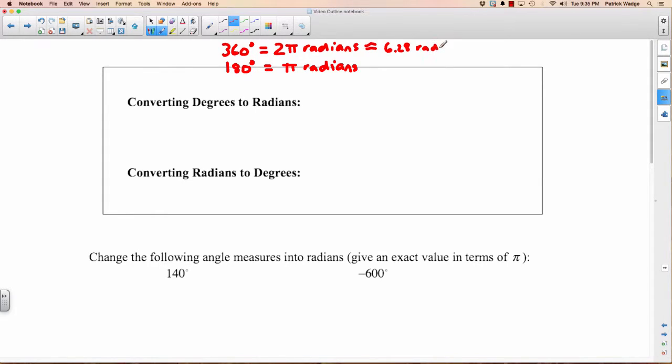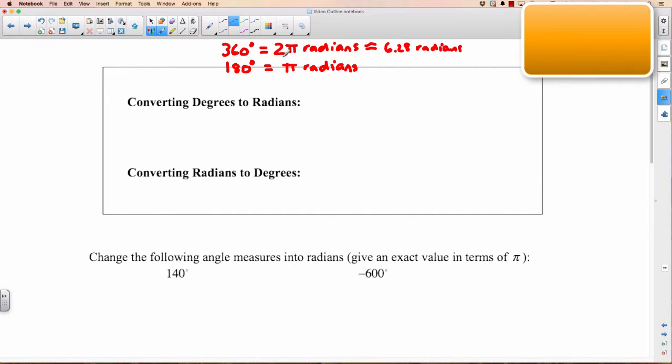So when you talk about how many degrees there are in a circle, you say 360 degrees. When you talk about how many radians there are in a circle, you say 6.28 radians, but that's only approximate, or you say 2 pi radians. So you skateboarders and snowboarders, when you say, whoa, see that trick over there? That guy just did a 360. Stop saying that. Instead you should say, whoa, do you see that trick over there? That guy just did a 2 pi. Because you don't even need to say radians when you talk about radians. You can just say 2 pi. Look at that. The guy just pulled up 2 pi over there.